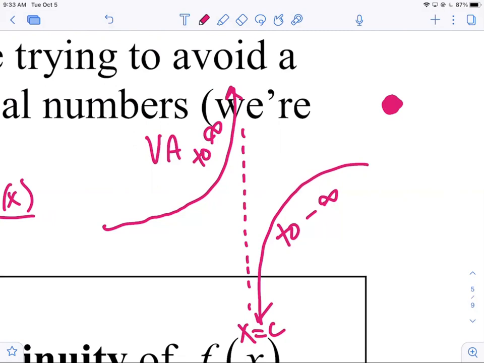Imagine that this guy can't get the snap count right and he constantly jumps offside. Half the distance to the goal, half the distance to the goal, half the distance to the goal. Will the ball ever end up on the goal line? No. In theory, it won't, right? Now, it's going to get to a point where the referee is going to get frustrated because he can't physically move the ball any closer without it getting there, right? Or the coach is going to eventually pull the guy that's jumping offside out of the lineup, right?